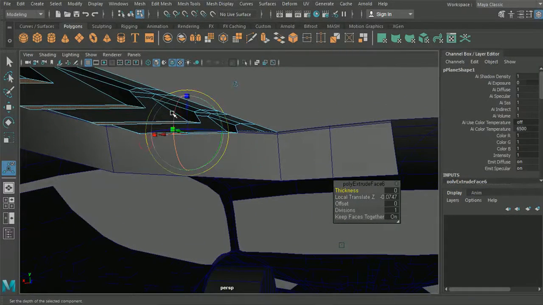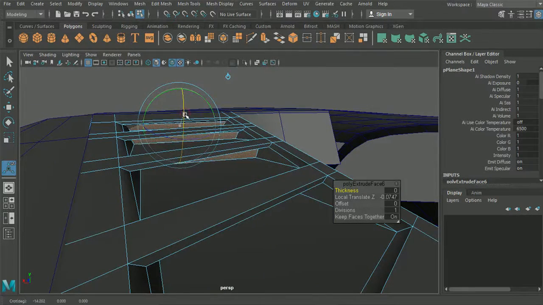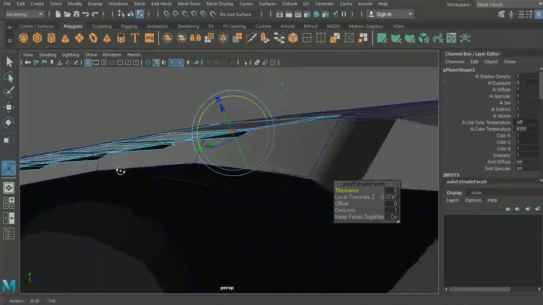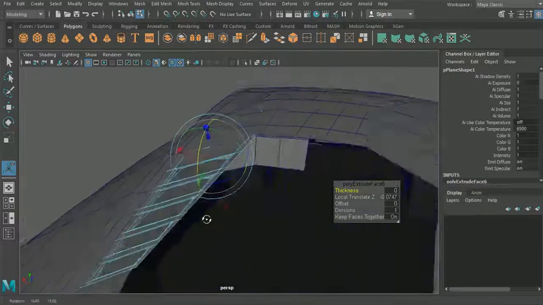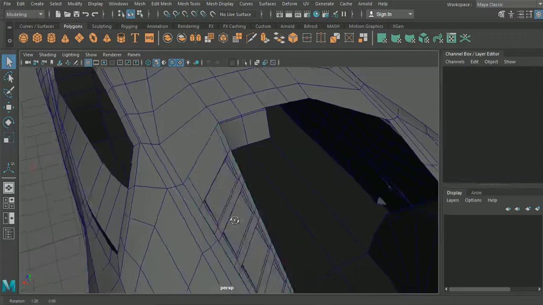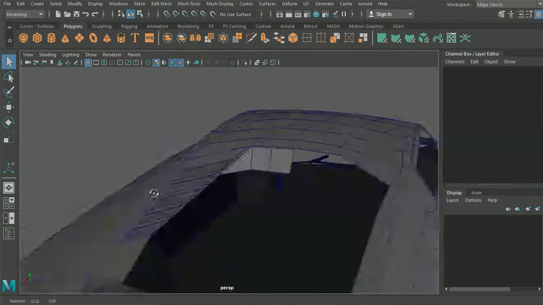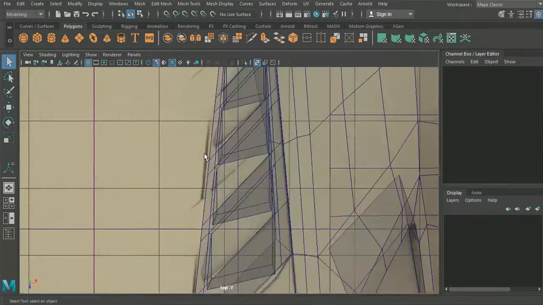Okay, and I think we can rotate them around slightly there. Okay, so we've kind of got that vent section coming through there. Okay, it's looking good.